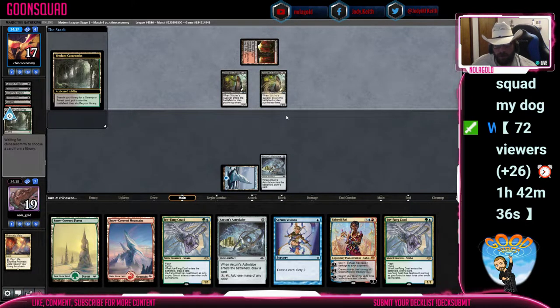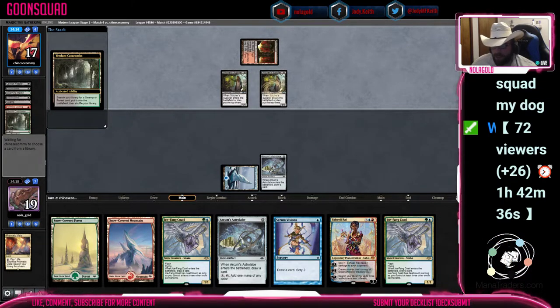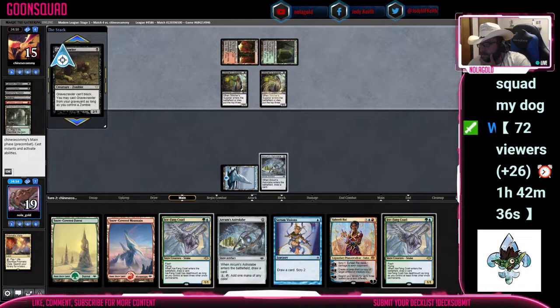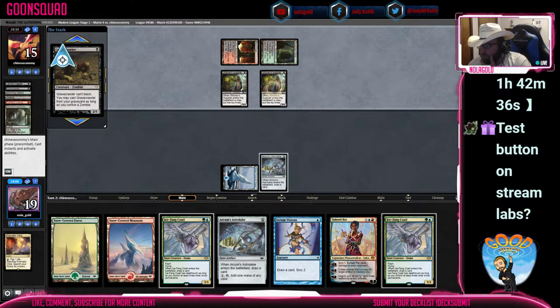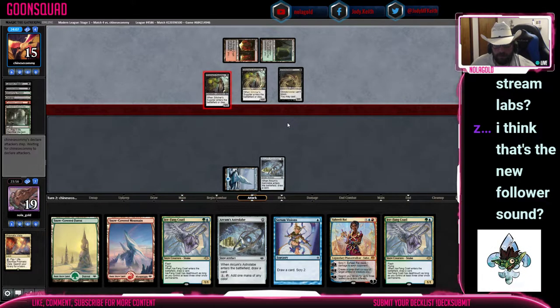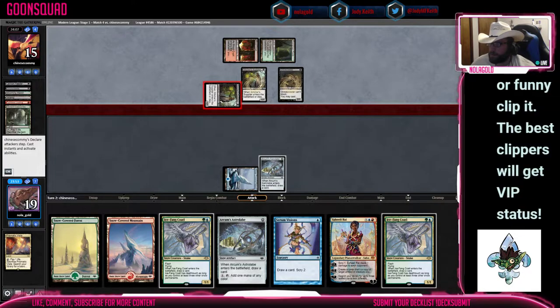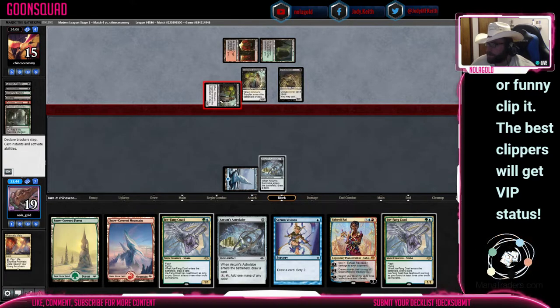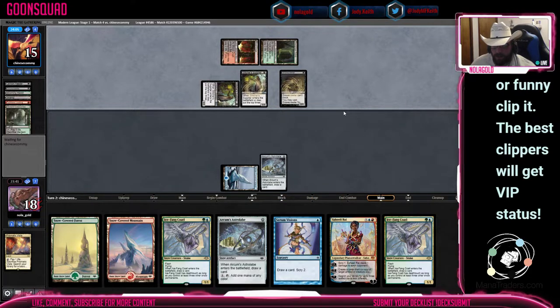Sipping on gin and juice. What is happening? Test button. I'm not hitting the button. No, you can set what sound you want for your followers. What the fuck? Oh man, you gotta be kidding me. What is going on here? Now I'm freaking out. I don't know what's going on. Shit's going down for sure.